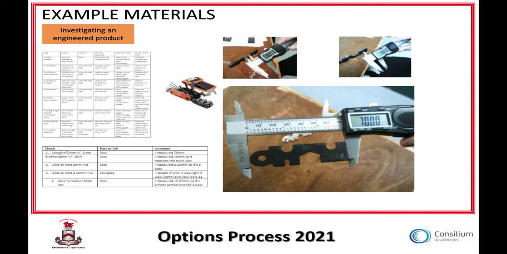So in this case, it's the spanner element from the bike multi-tool that's been replicated. Then once it's been replicated, they have to test it against the original to see if it's passed or failed the quality assurance tests. So using the vernier caliper there, you can see the pupil has replicated the product and then they're testing the overall width using the vernier caliper. If there are issues with this, it's okay, they can go back and they can make changes, and that's a positive to hand in with the coursework. So in Unit 2, we investigate a product and we replicate it through practical.